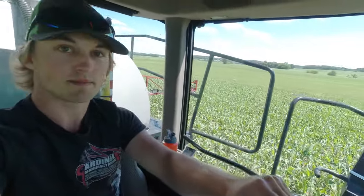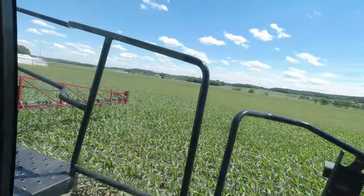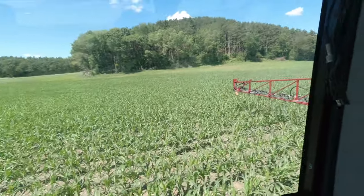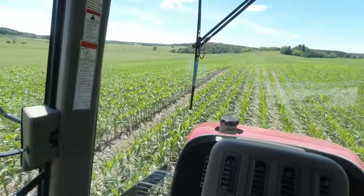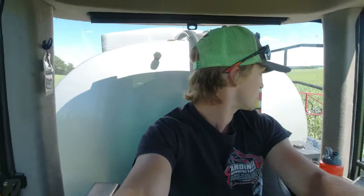I don't know if you can see out there to my boom, but hopefully you can see what I'm doing out there. This thing is controlling my nozzles right now — about half of them are off because I'm a poor guesser and dad's a poor planter driver. But hopefully these y-drops are following in the rows like they should be.